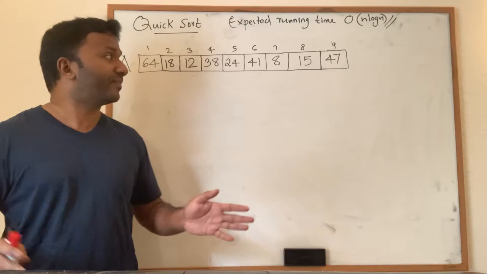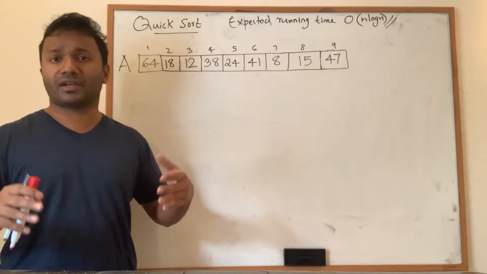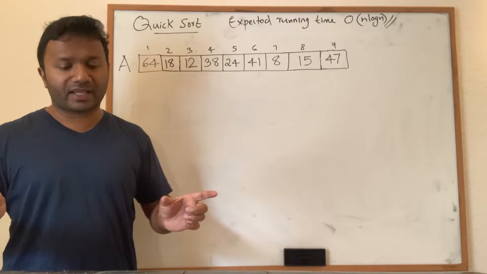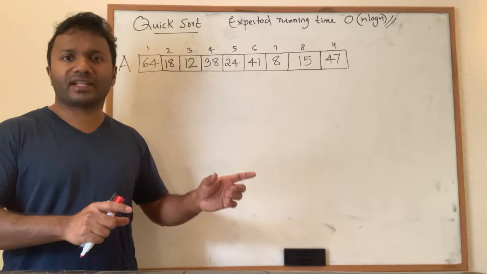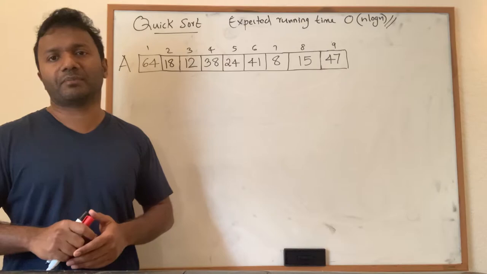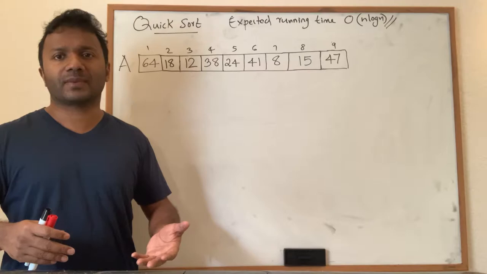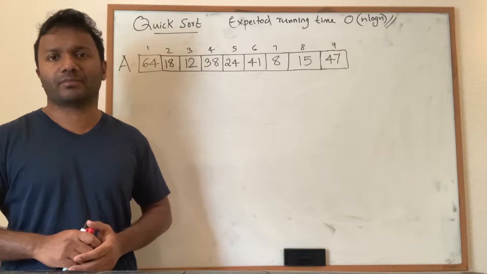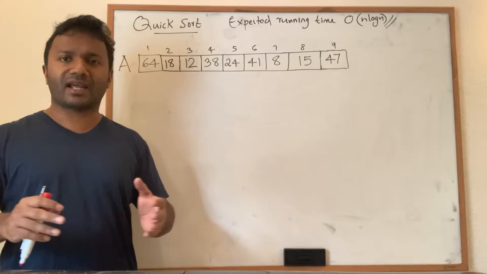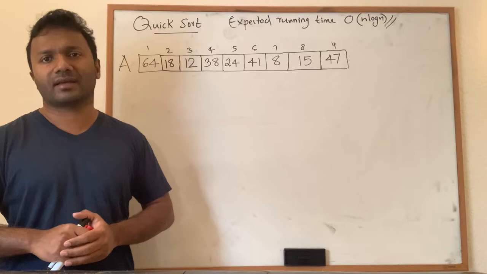And once I finish this rearrangement, which I can do in O(n) time, then I can view this array as the following: a left subarray with everything smaller than the pivot, and a right subarray with everything larger than or equal to the pivot. Now all I'm going to do is repeat the same process recursively on both the left subarray as well as the right subarray. And it is very easy to see why this works, because each time you are achieving some sort of ordering. So at the end of the day, you will get the correct answer.